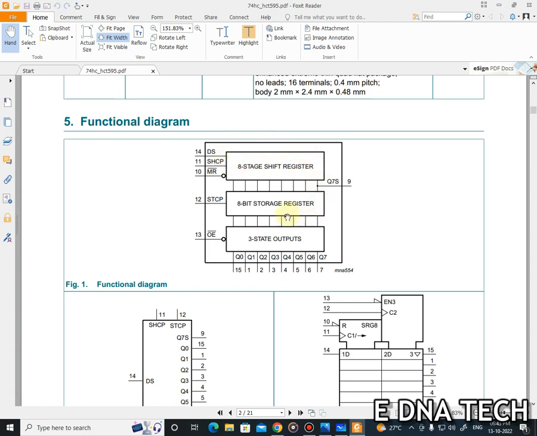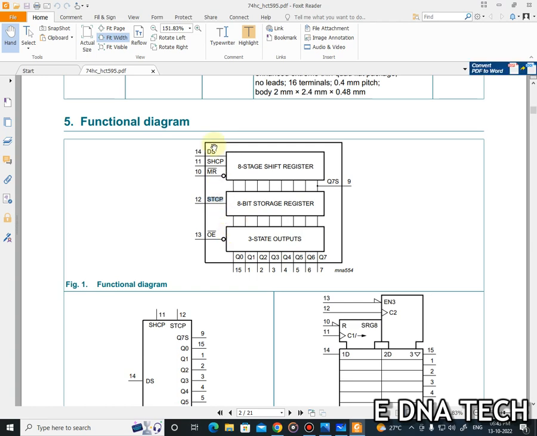Next it will be latched to the storage register, but the storage register will give you output only when this clock pulse is enabled. Only when you give 1 to this latch pin will it enable this 8-bit storage register to latch the outputs, or else you cannot see the outputs here.